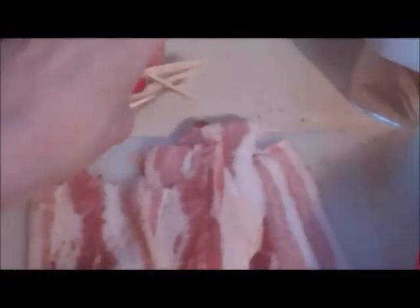Using some toothpicks, I'm going to wrap the one-inch cubed chicken in the bacon, just like that, and then poke it with a toothpick. Here's the chicken wrapped with the bacon and the toothpick in it. I don't have very many — I thought I had more bacon, but I don't. So the rest of this I'm going to just dip in this mixture. Make sure you get a lot of this mixture onto your bacon wrapped chicken.